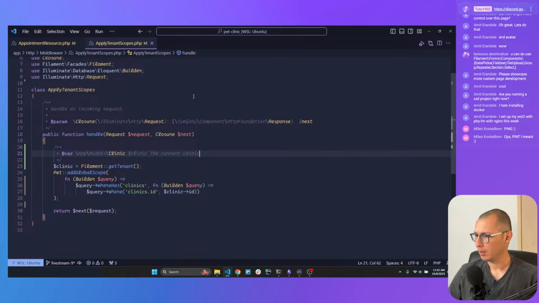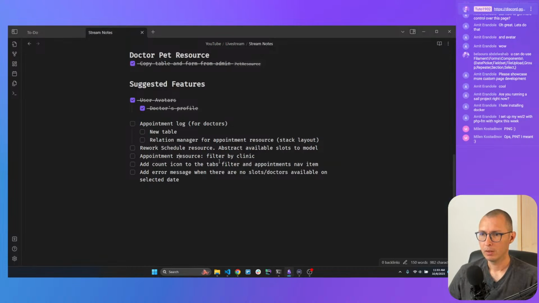Okay, I think something quick that we can do is, I want to showcase how we can rework some of the code that we have done.